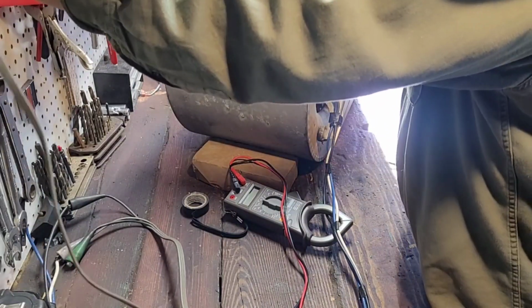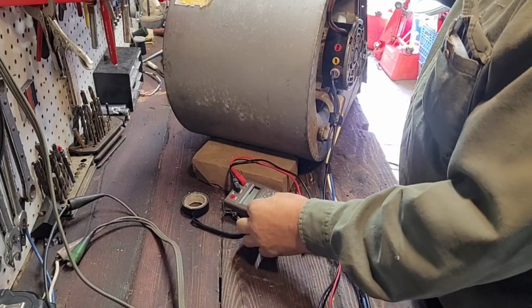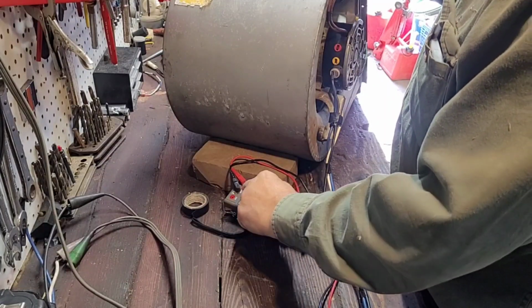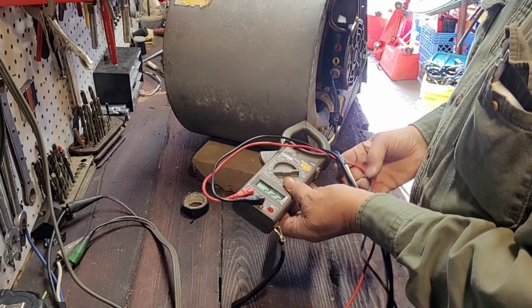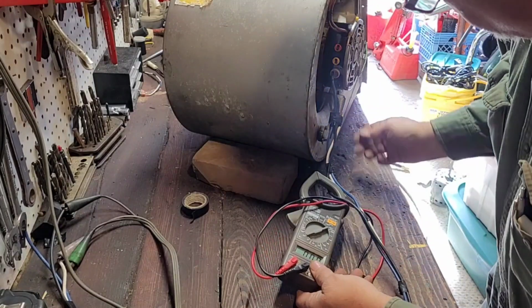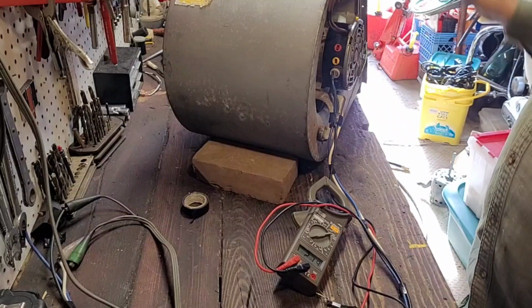So there you go. So it's running. I'm gonna go ahead and set this so we can read amps. I don't know if you can see. You already quit on me that fast. See what I'm talking about now?